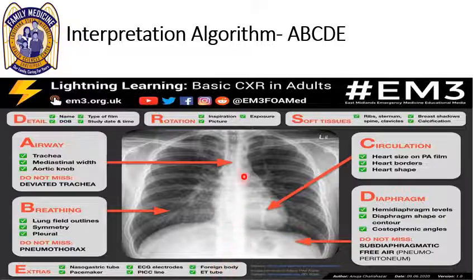Foreign bodies, an endotracheal tube, it needs to be at least 3 centimeters superior to the carina. And here you can see this is where the carina is at. You can see that's where the left main stem bronchi and right main stem bronchi are going. And this right here is the carina, so an endotracheal tube would need to be right around there. And the reason for that is flexion extension of the neck can easily displace that.